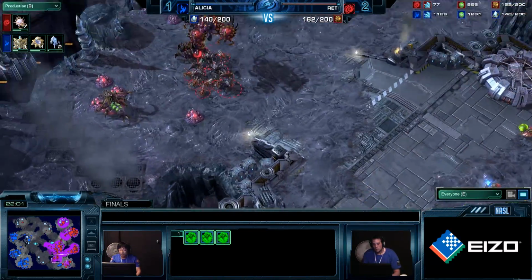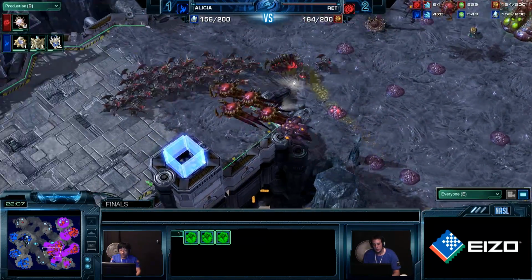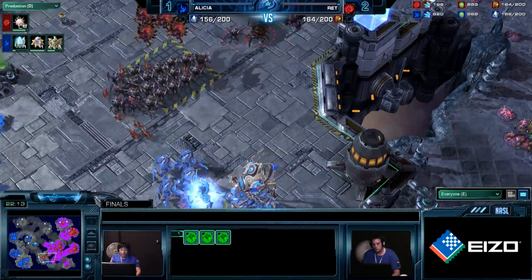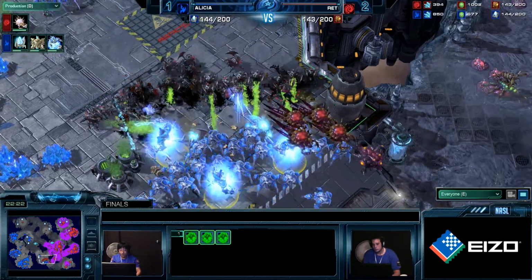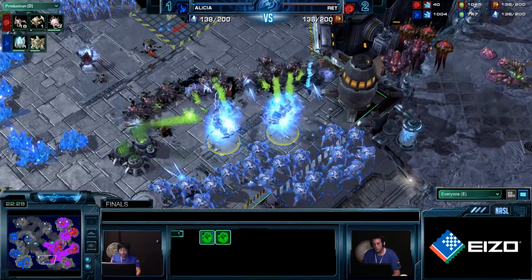And you can see Red trying to see if he can cut off his escape path, but as long as Alicia plays a little bit more conservative to snipe bases and fall back, he will be okay. But Red's just trying to cut him off as well, trying to see if he can go for the direct confrontation. Oh, this will be very difficult for Red to actually do anything. If Fungal Growth goes down, that'll help out a little bit, but I don't think he'll be able to take out this army. There's just too much Protoss in here.